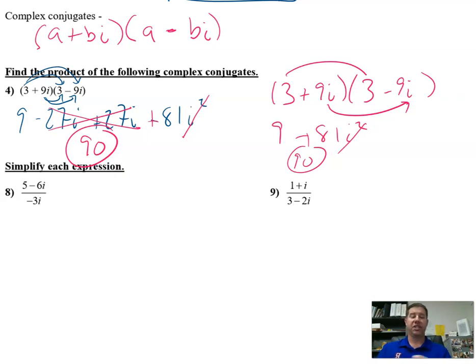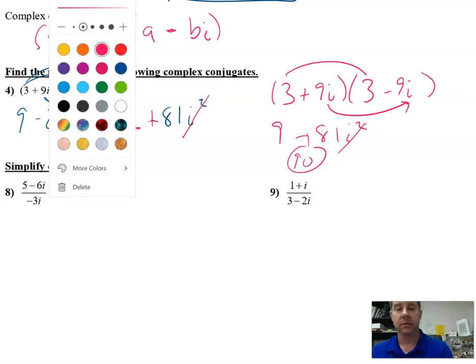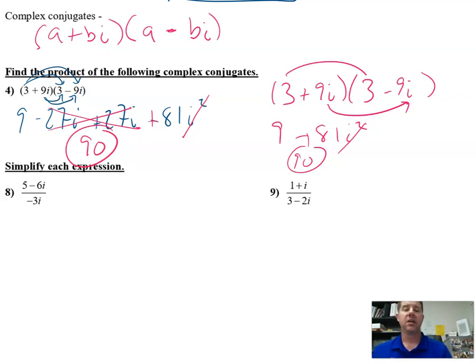Now, just like with radicals, when we're dividing, we never wanted a radical left on the bottom, okay? Because we couldn't divide by an irrational number. Same thing here: whenever I've got an i on the bottom, I can't do that because I can't divide by an imaginary number. It's impossible, at least for us. So, very similarly to what we did with radicals, we're going to do the same thing with i's.